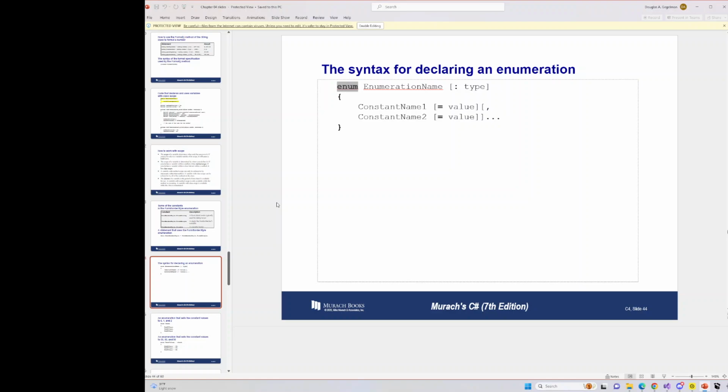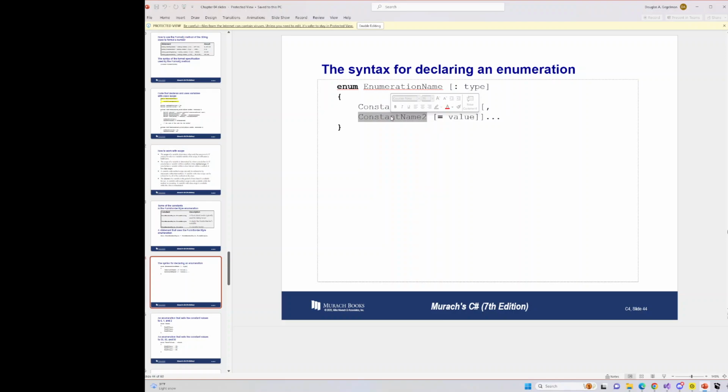An enumeration, which is an enum, defines a set of related constants. Each constant is known as a member of the enumeration. So it's just a way of holding a group of constants that you'll be using. By default, enumerations use the int type and set the first constant to 0 and the second to 1 and so on. So if you want to reference them, you can reference them by the number. Like 0 would be the first value up here that you would reference. 1 would be the second number.